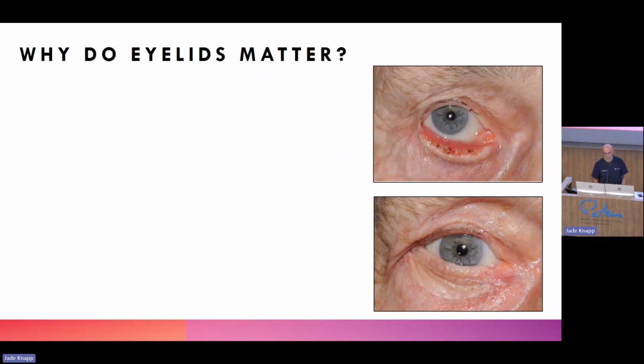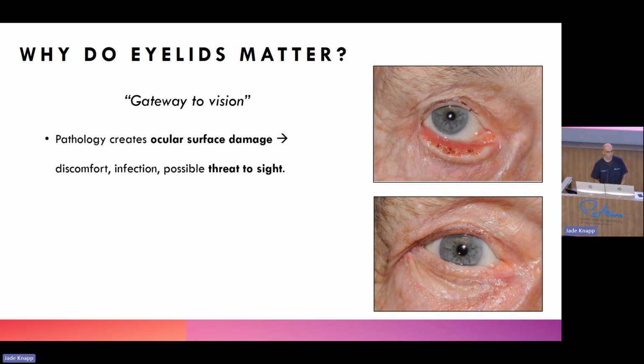Why do eyelids matter? This is still in our overview. Think of them as the gateway to vision. They're the first thing that light encounters as light travels towards the eye. Light being important because it's the basis of all vision. Without light, there's no vision. The roller shutters are the eyelids, right? Without eyelids, you would go blind in a matter of days to weeks because the cornea is exposed. Cornea needs to be covered, constantly lubricated. That's why we blink constantly. And the eyelids and eyelashes are protecting us from foreign bodies all the time, right? So you don't get sand in your eye when you go to the beach. So they're critical.